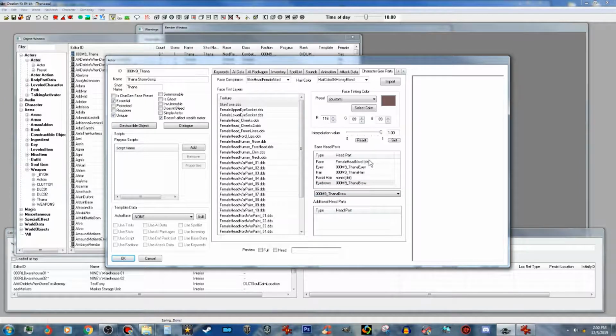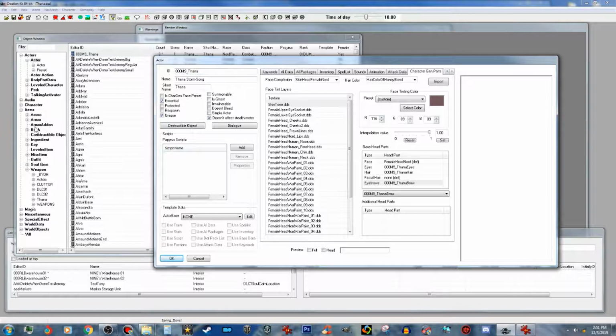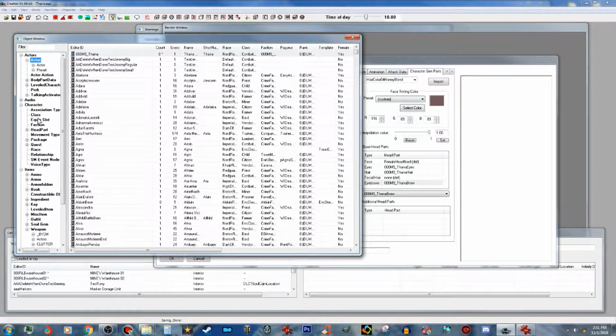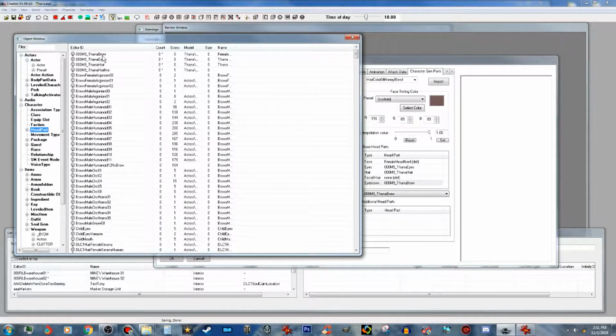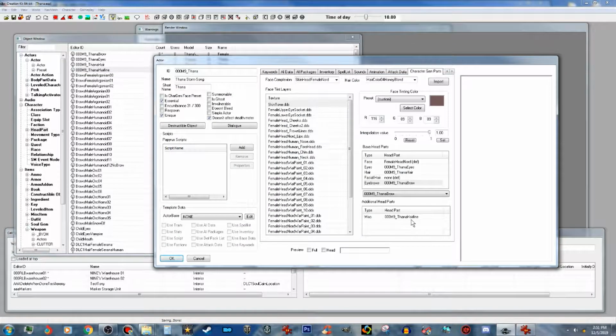So that's all good. And the additional head part, this is very important. So what you want to do is click on character, click on head part, and grab the Thana hairline and drag that across and drop that in right there.